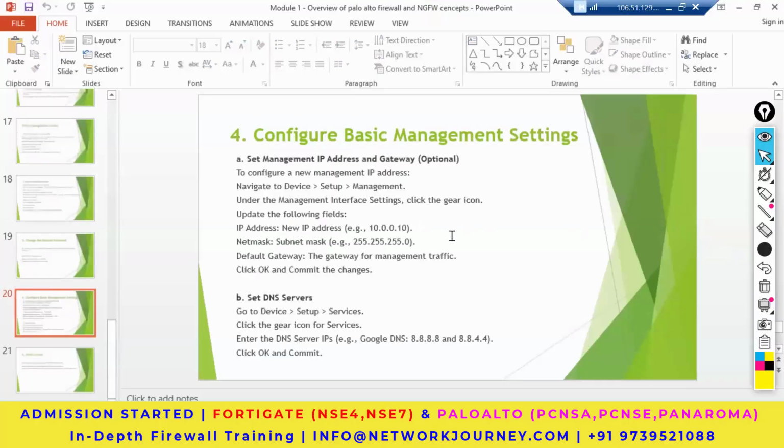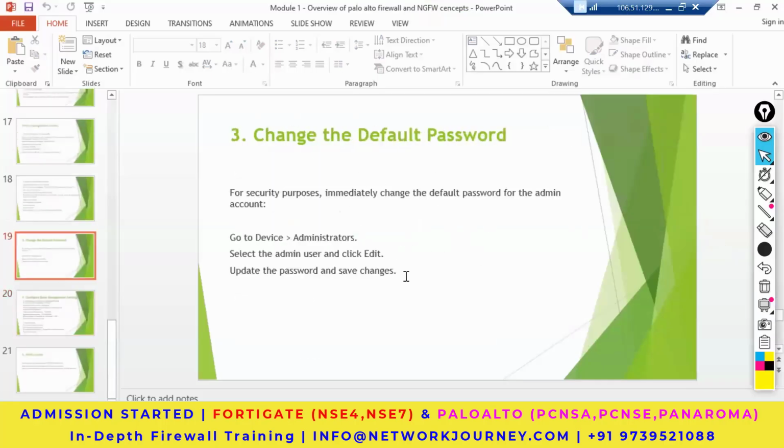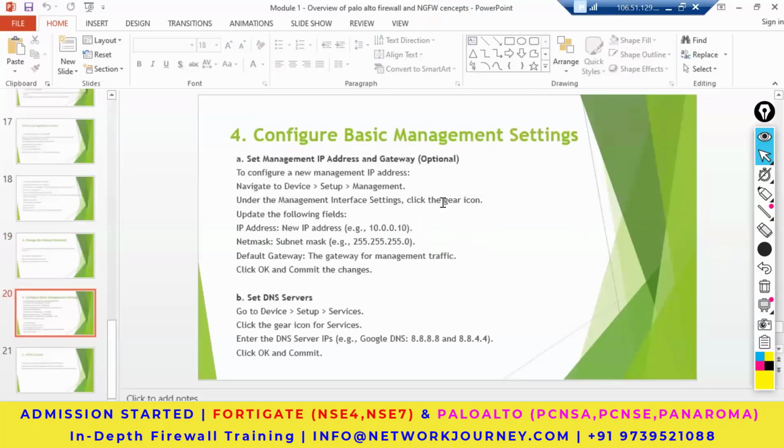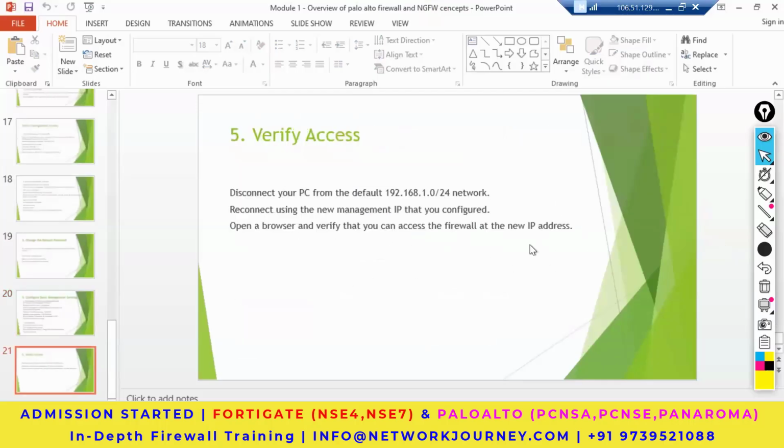And then we can change the default password by going to the administrators and changing the default passwords. And this is basically the management settings, and DNS servers. What is the setup? So this is basically the initial access, how you can get in.